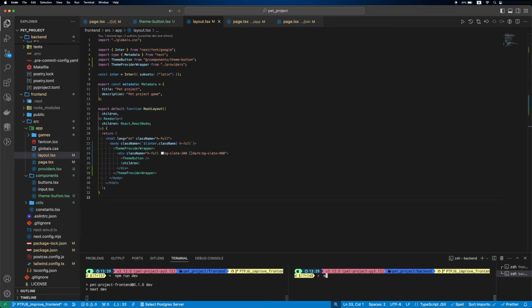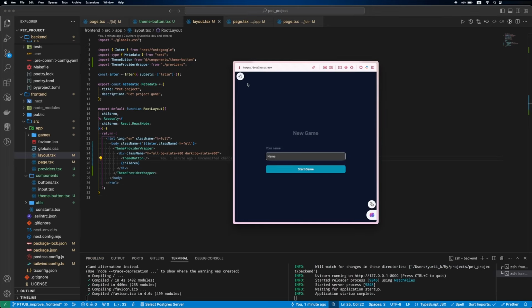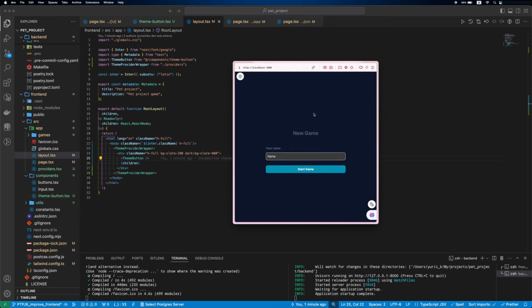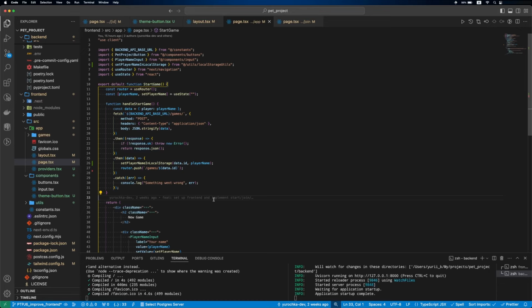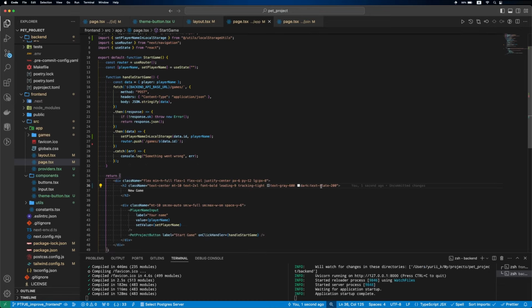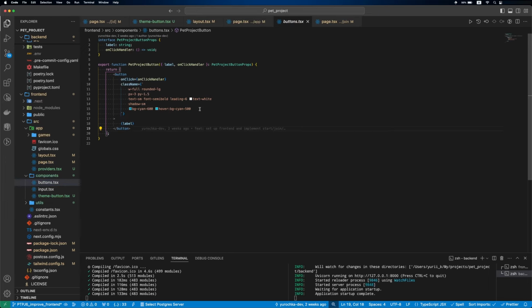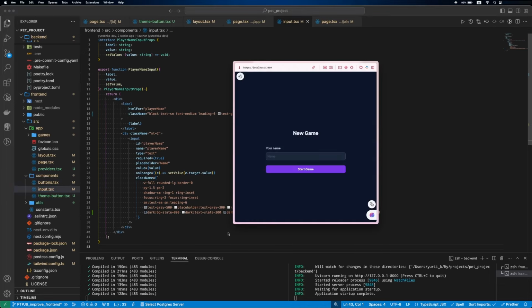Let's see how it looks now. In the upper left corner, you may notice a sim button. When we click it, the sim is changed. At the moment, our start game page is not adjusted to work with the black sim, so let's update it. In the header for the dark sim, we update the text color. Then we update the colors in the pet project button. Same for the player name input. Now the page looks much better.